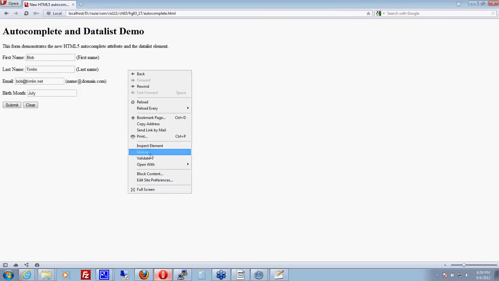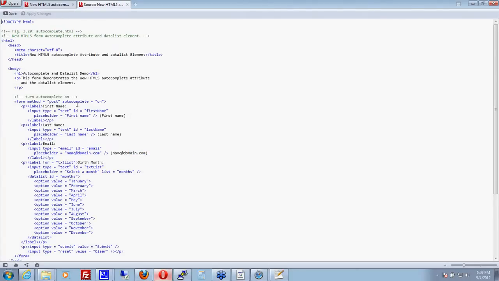Autocomplete on, not really going anywhere. Good. Awesome, it's equal to mail, to email.